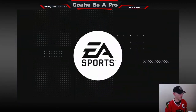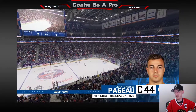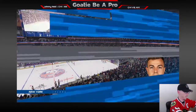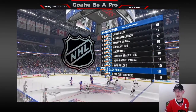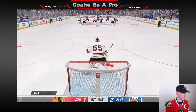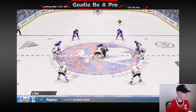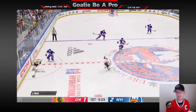Where did that even go in? I didn't even see that. Here, fix that so I can see it a little bit better. So I now have to get no goals against in the next 45 minutes of game time. This is fun. I'm having fun.